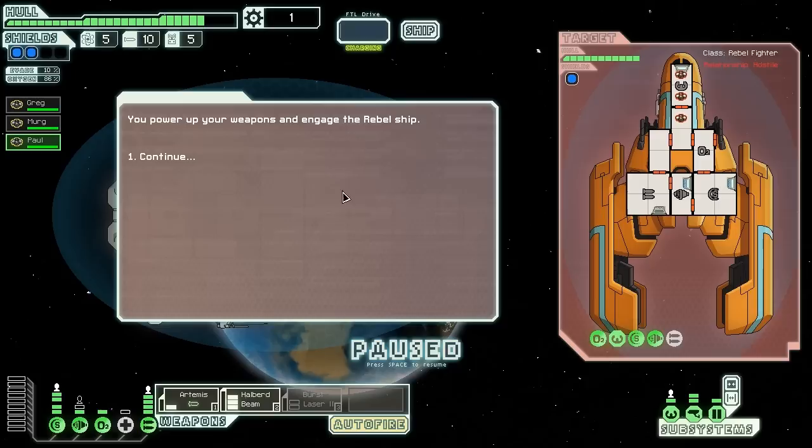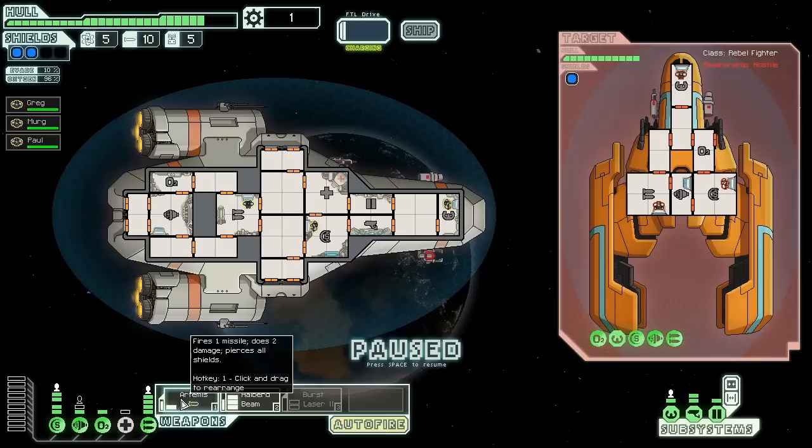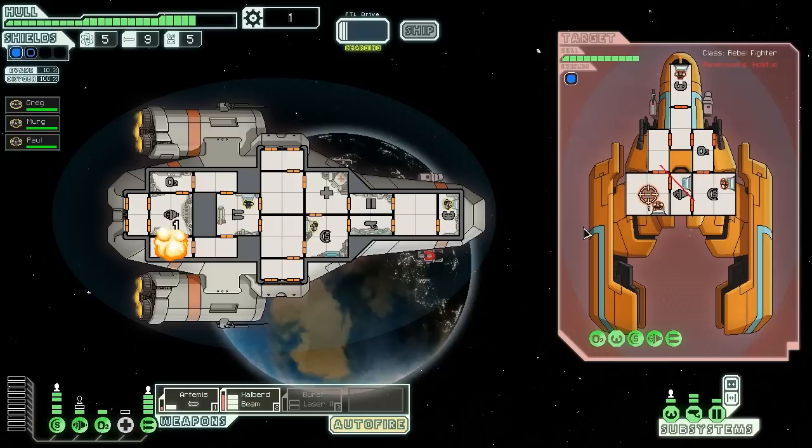Aid the Federation ship. We're gonna get some scrap for this, we need, so we can upgrade the power so we can work on, you know, I just forget, on our engines. Okay, 1, 2, 3, 4.